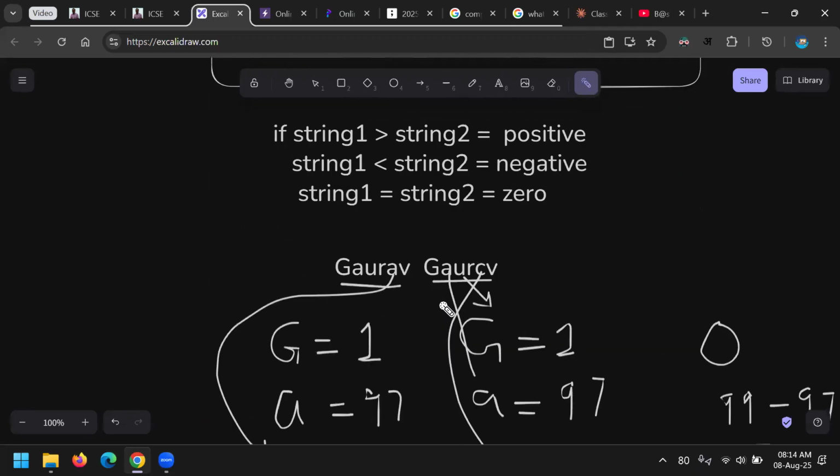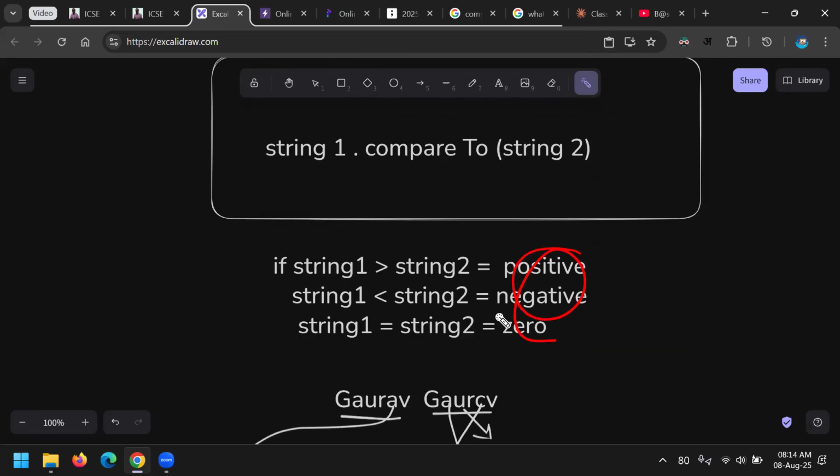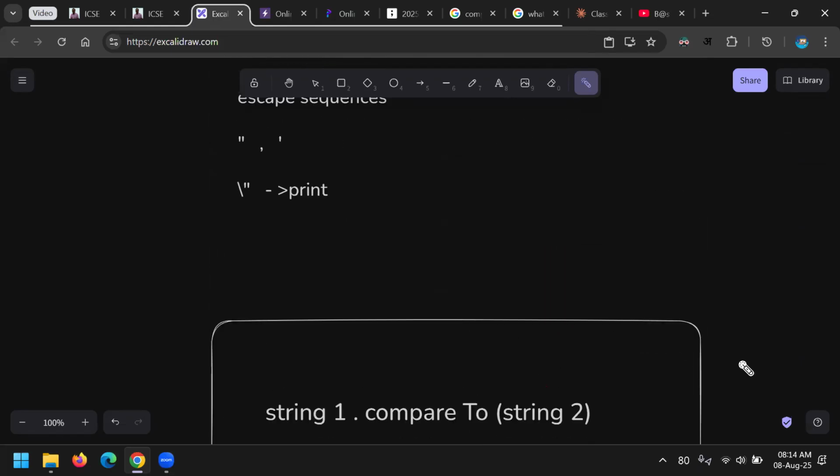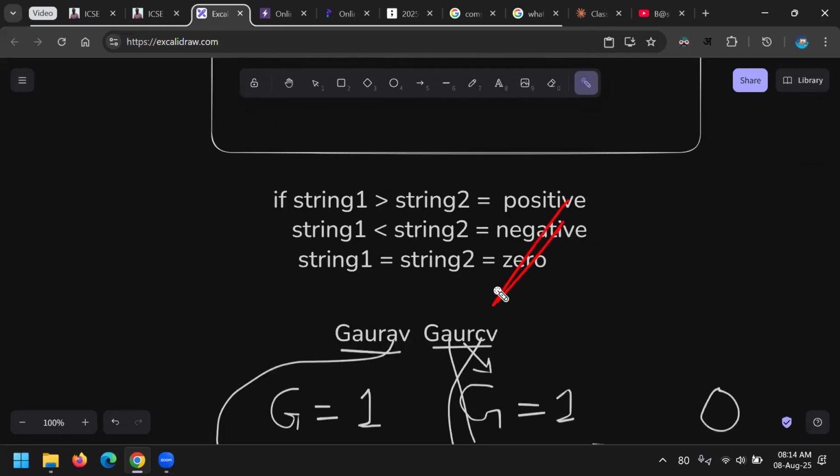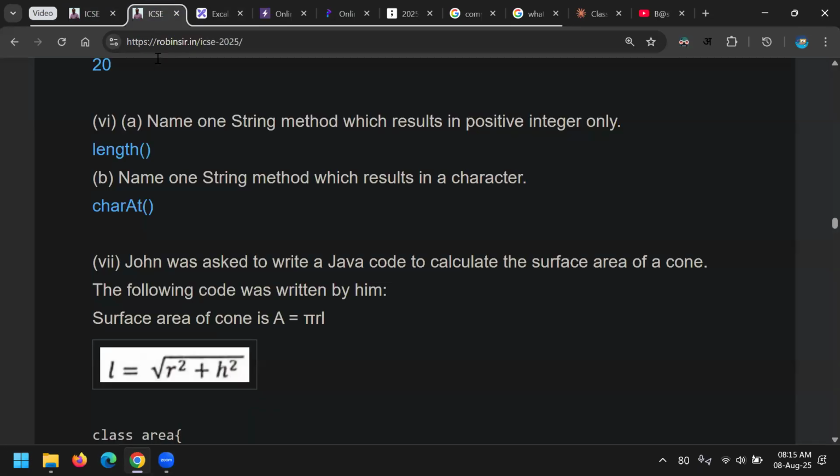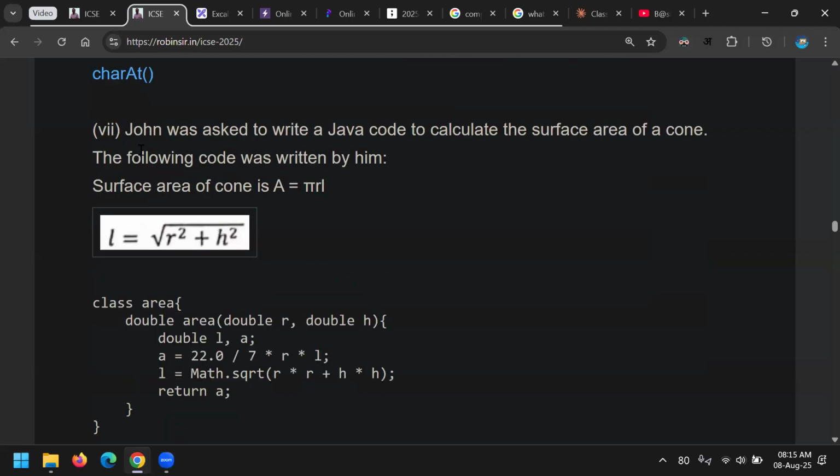I have shown you compareTo, which can give positive, negative, or zero. But length will always be a positive thing. Okay. Single character will be caret.